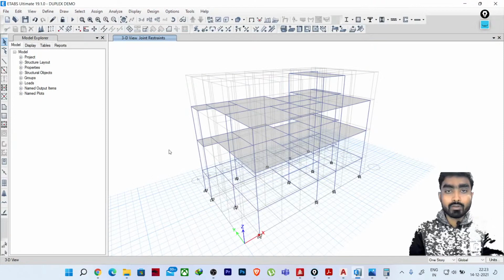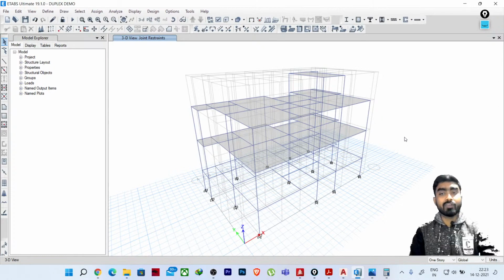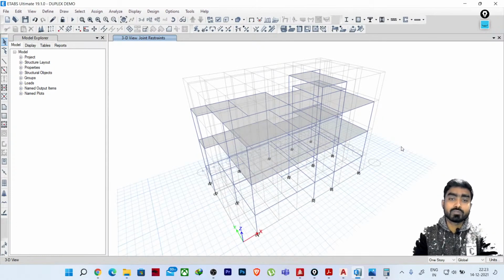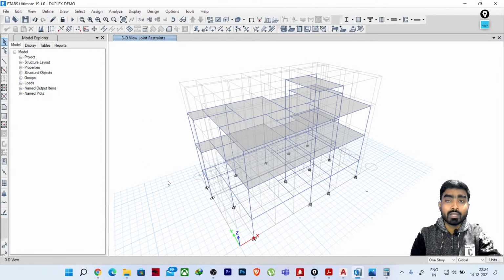So now you can see what we have created. In one of my videos on my YouTube channel, you can see how to get the rendered 3D view in the ETABS 19 version. I have created one shortcut for this, which is Alt R. You can create any shortcut which is not available in this software, and you can get the rendered view.